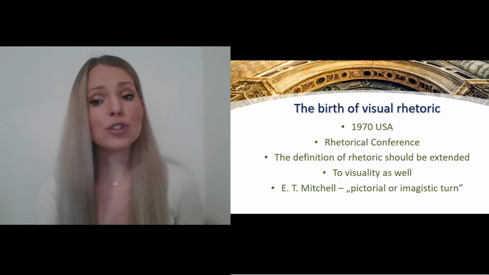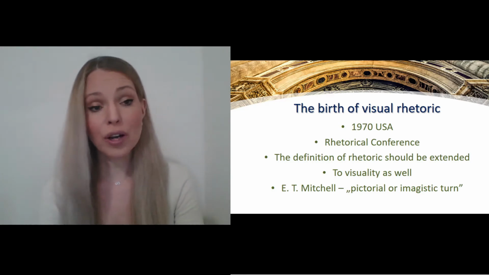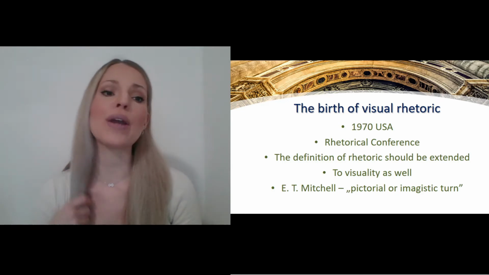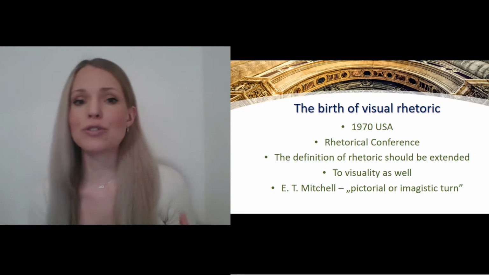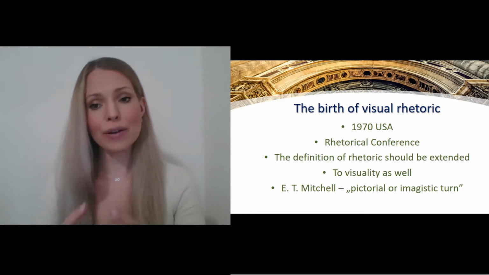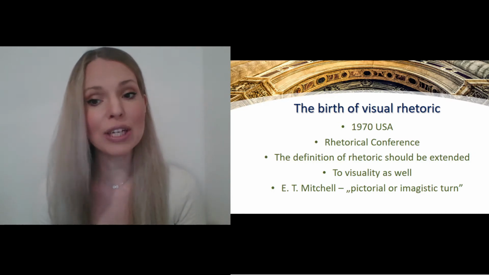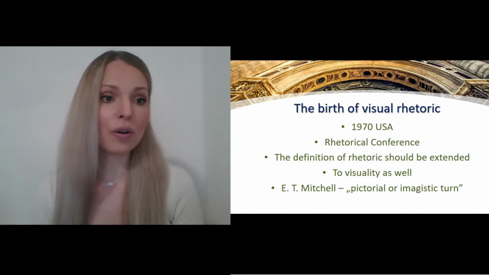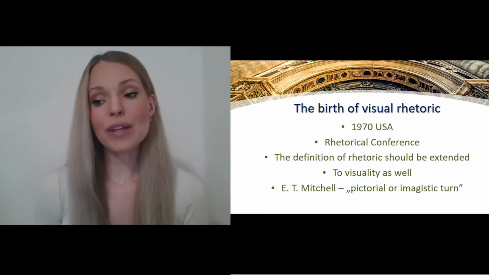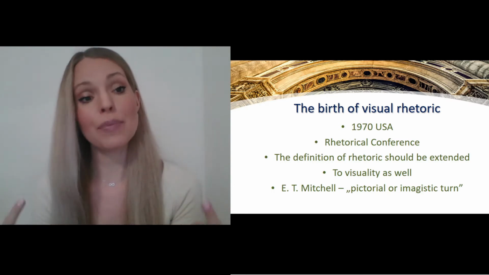And there, just by absolute chance, there was a rhetorical conference in the United States, and there the scholars started thinking that the fact that we only define rhetoric within the frameworks of verbality is just not good anymore. And how about maybe extending it a little bit, because visual communication and communicating in images just became really crucial and very much spread. And so they started saying, how about expanding the definition so that it can be applied to visuality as well?